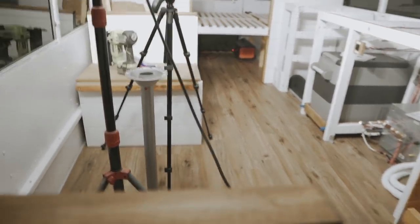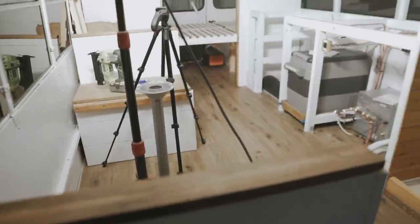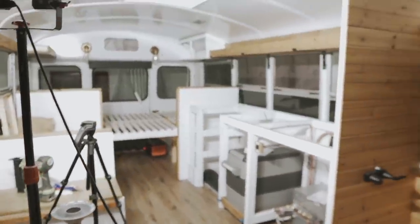And then I got another coat of epoxy on the countertops. But that's where she's at, ladies and gentlemen.